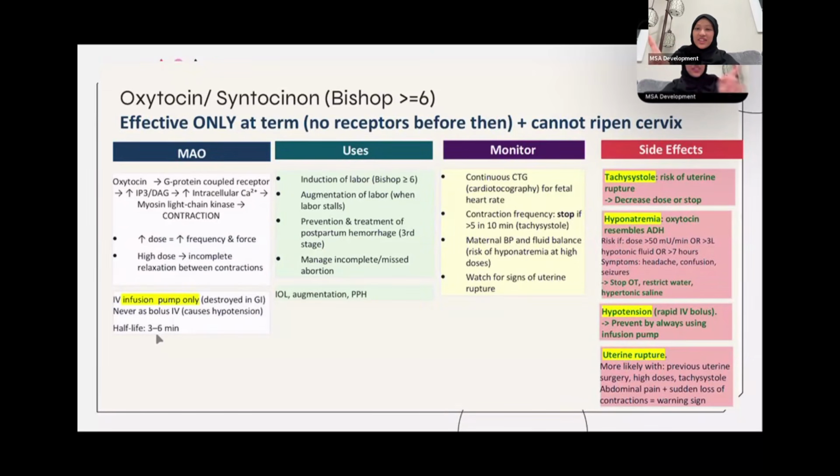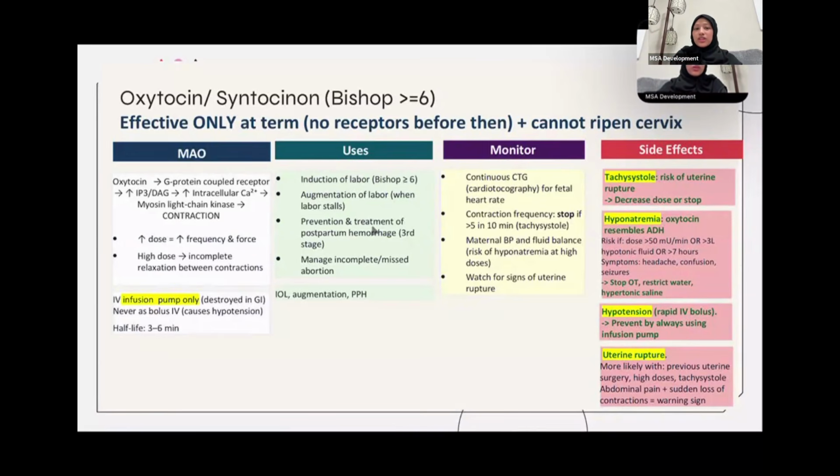If you give it, it contracts the uterus if it's ready. I've seen this in OB/GYN in people who are about to deliver, at term. It's very interesting. You only give it by IV infusion pump, continuous. You do not give it as a bolus, because giving it all at once causes hypotension, and you do not want that in pregnancy. You want to give a constant, steady dose of oxytocin.